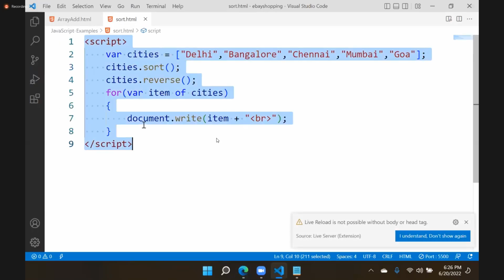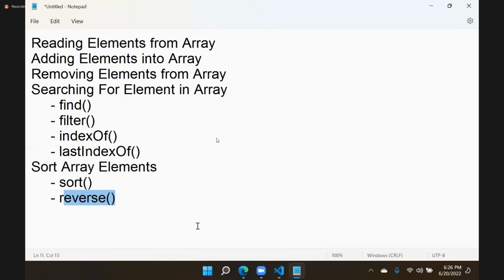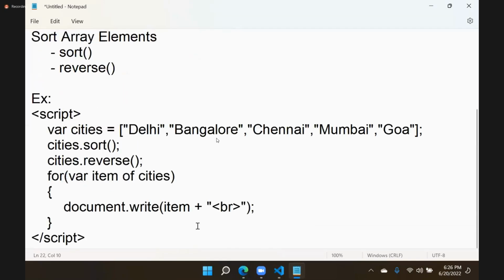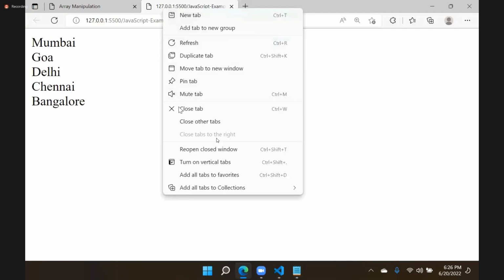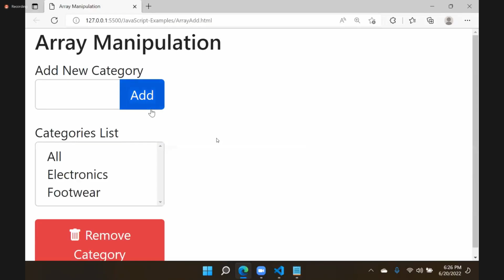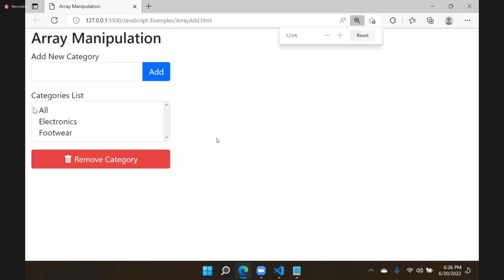Like arranging information in order, you can manage. For that, we have two options. One is sort, another one reverse. This is very simple. If you want to implement it in our previous example also, it is the same. For example, if there are any categories here, I want to arrange them alphabetically, then you can apply sort. The only point is before loading, sort and load.